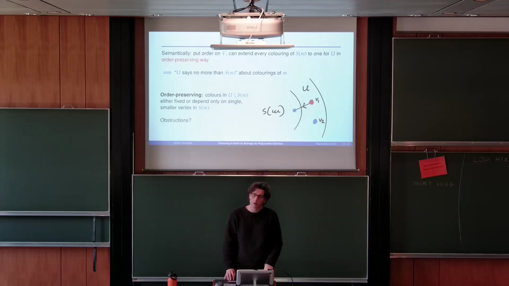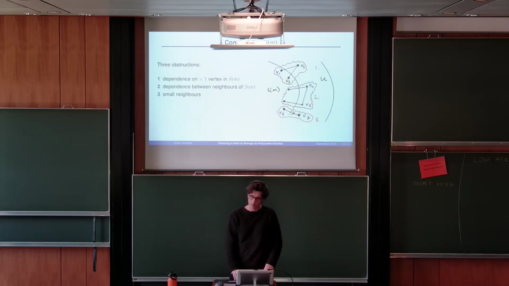Yeah, I was just confused about the third type of obstruction. The third, yes. In general, you don't have control over the monomial, you don't have control over the neighborhood. We are in control of how we define the set S, and we would like to define it in such a way that these things hold. In general, if you just pick S in any which way, then there will be tons of violations. Now we're trying to fix this to get a nice S so that the neighborhood U has this nice property.